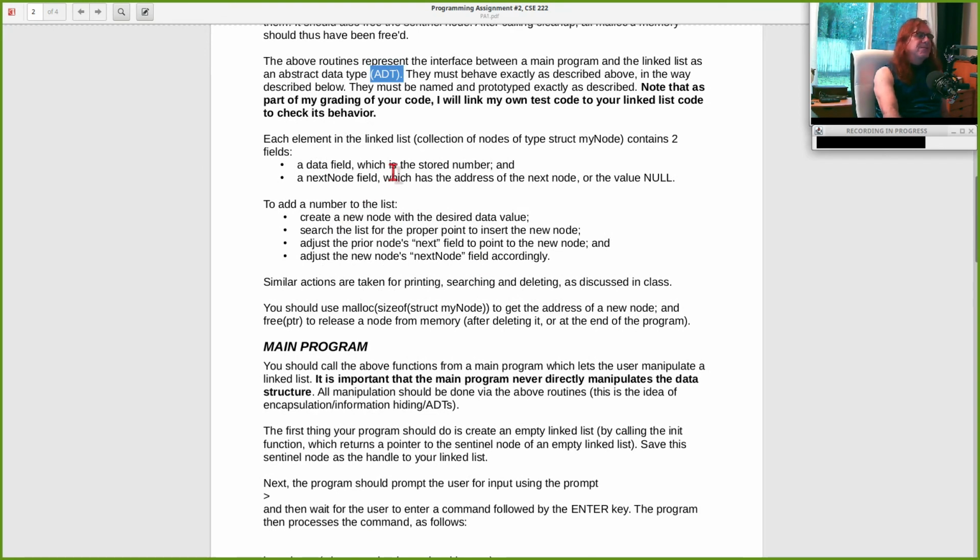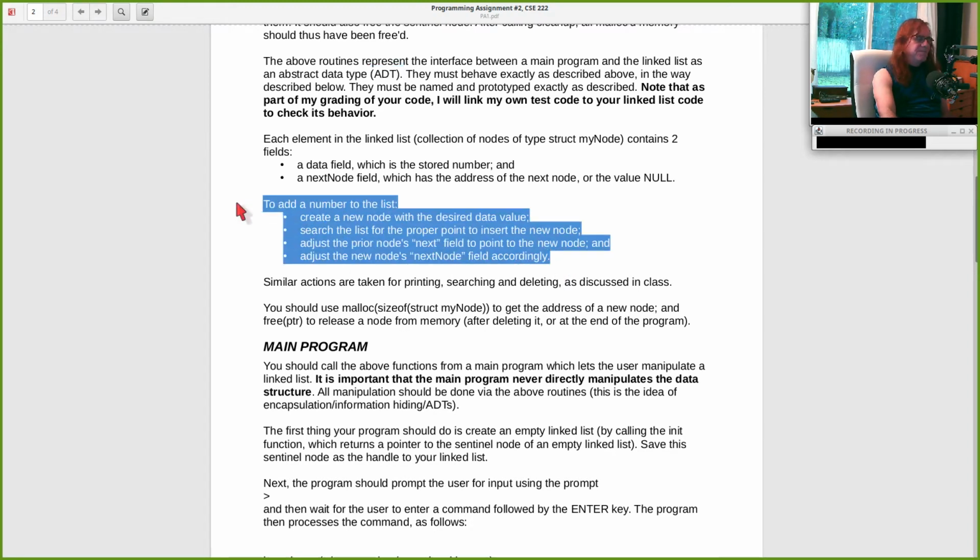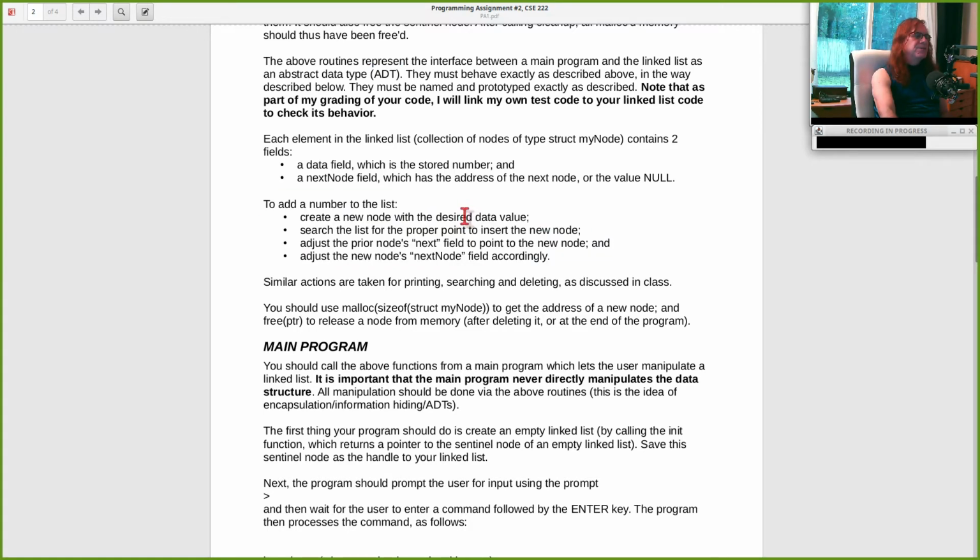Each element in the linked list is something containing 2 pieces, a data field and a next node field. So that's the 2 pieces of that block that we keep talking about. And here's a rehash of the algorithm we were using to insert things, to add a new number to the list. Create a new node with a desired data value. Search the list for the proper point to insert. In other words, find the first number that's too big.